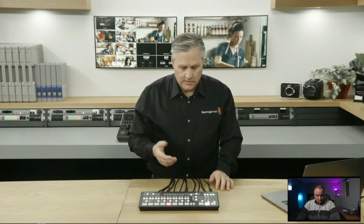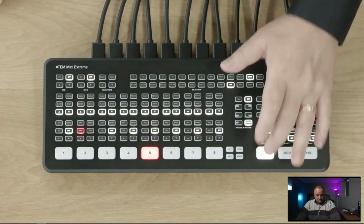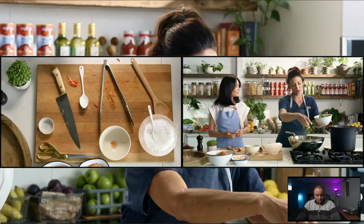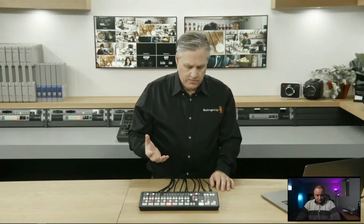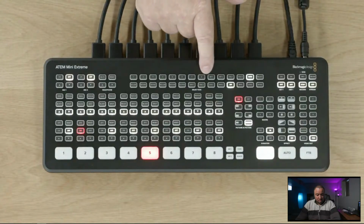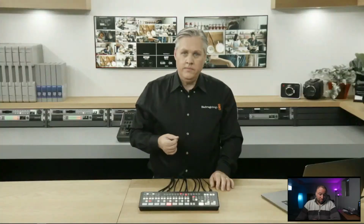So let's change something else. Let's change one of the DVEs. So I'll turn the 2-up view back on. So let's turn the DVE back on. So you can see I've got the 2-up view with the DVEs. And now you can see I've got those 2 DVEs. So let's change the inputs to those DVEs. So the DVE sources are actually over here. Whoops, there they are. DVE 1.